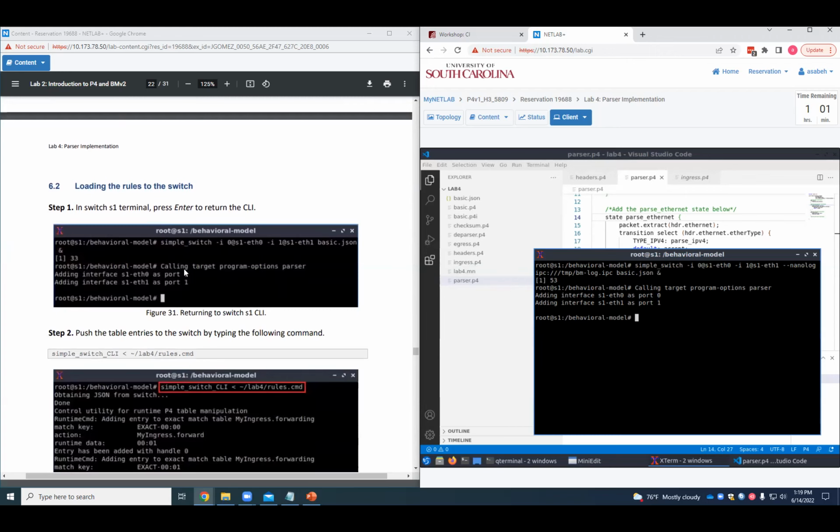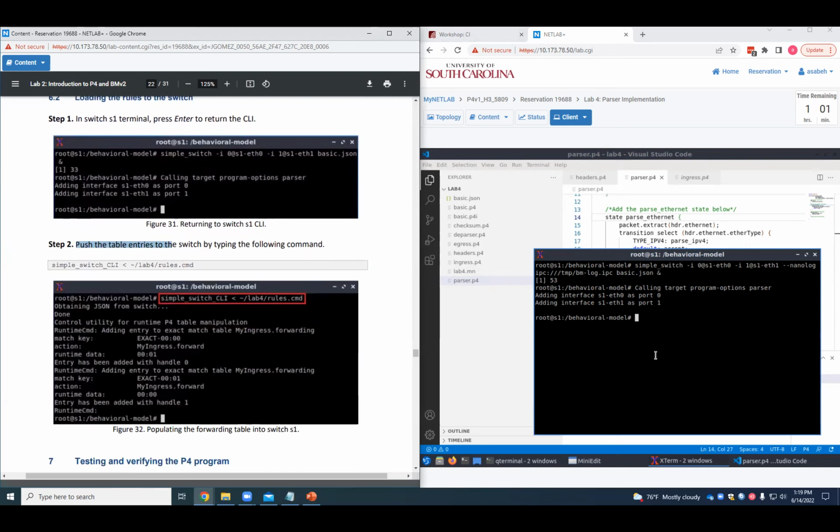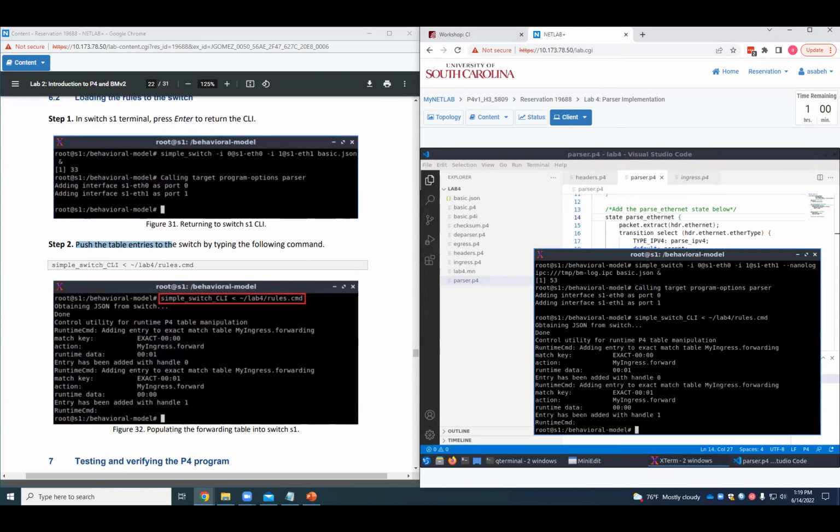So now, once I enable the daemon and attach the interfaces, I will go ahead and push the table entries to the switch. So in our case here, write simple_switch_CLI, and I will push the rules which are specified in lab4/rules.cmd.